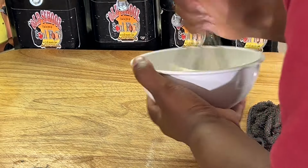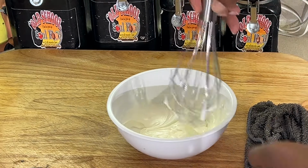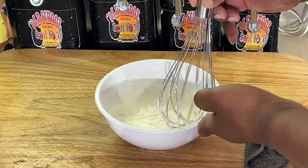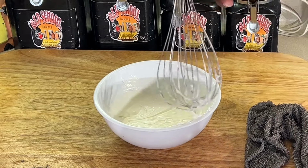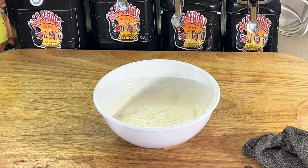And that's it. So, how easy is that, huh? How easy is this, I guess? So anyway, we'll be back when the cake comes out and I flip it out. I think I'm gonna put this on there when it's warm after I flip it out. So anyway, we'll be right back.